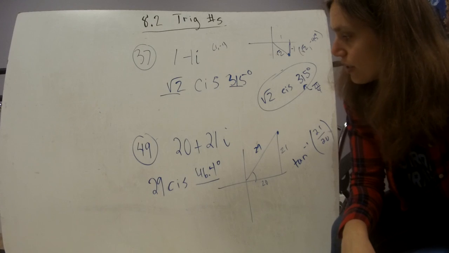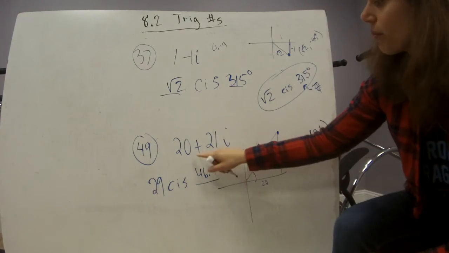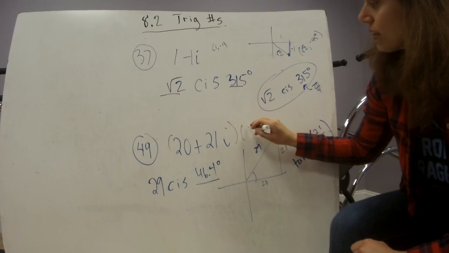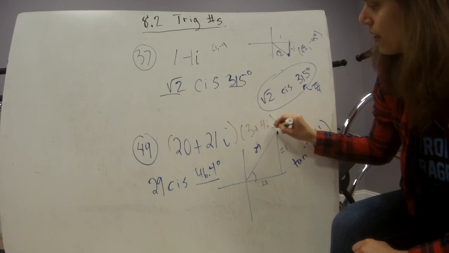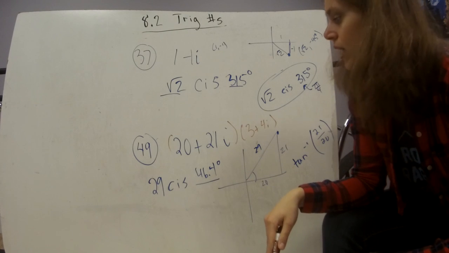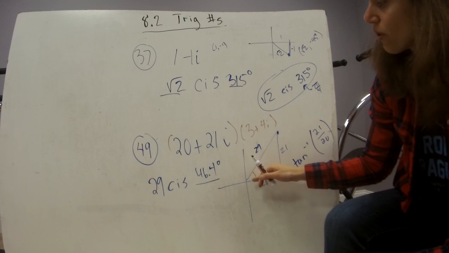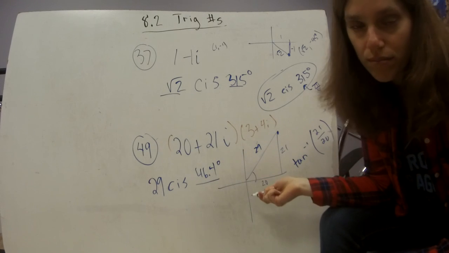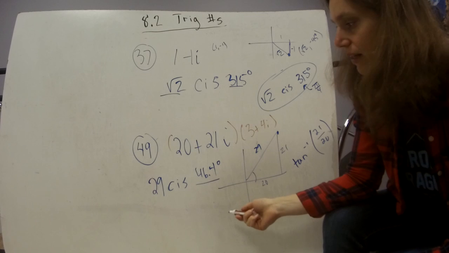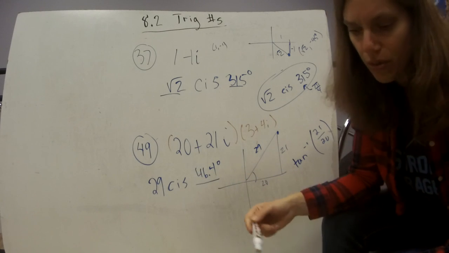Basically what's going on is you know how to multiply two of these numbers, right? If we took this times, I don't know, 3 plus 4i, you'd know how to FOIL and get rid of the i squared. That you were good at from last section. But if we changed both of these into their cis forms, we could actually multiply them as well. And there's a fancy trick to that. I think you're supposed to multiply the radiuses and add the angles. I'd have to look back in the book.